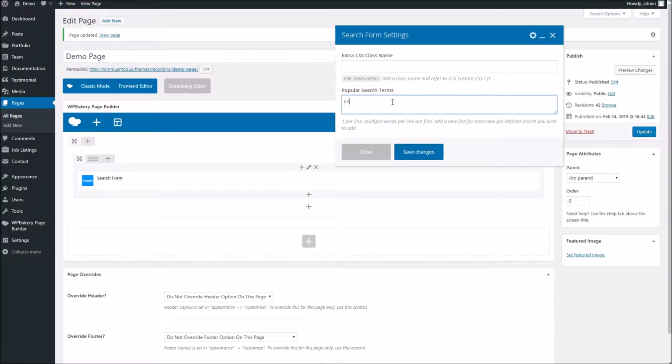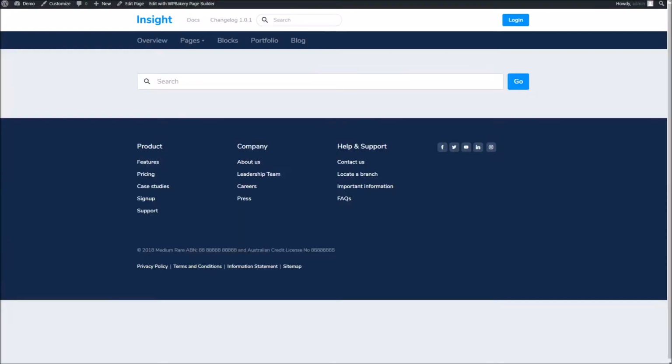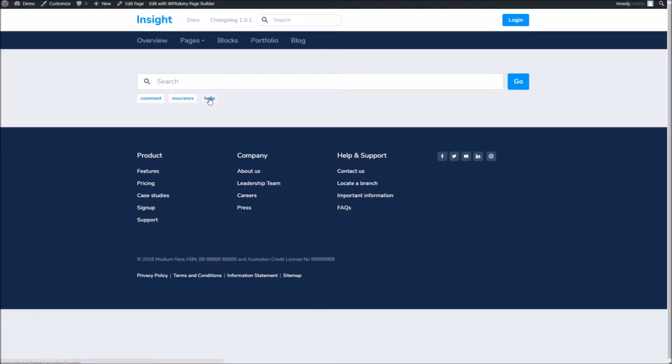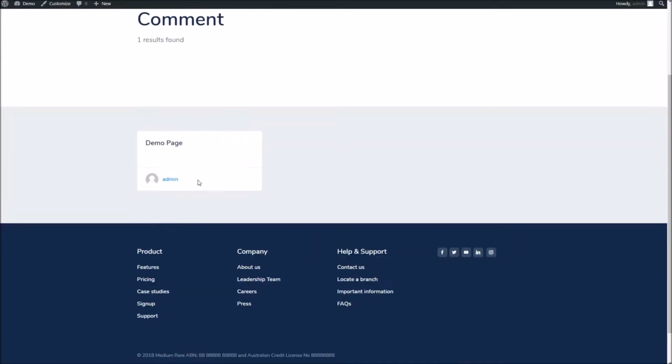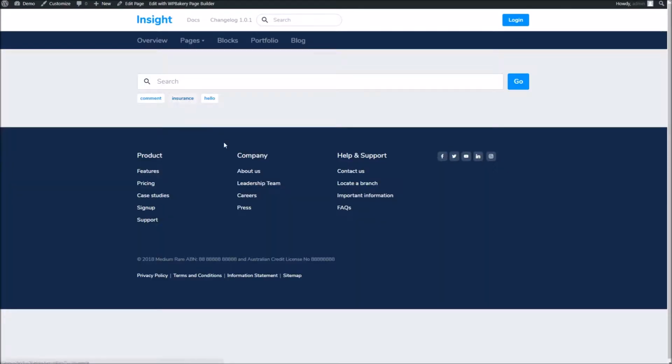So if I was to put, say, comment, insurance, hello, basically whatever you want, one per line, we can update that, and upon refresh you can see we've got some predefined search terms which when the user clicks they will then be taken to that search result. Brilliant.